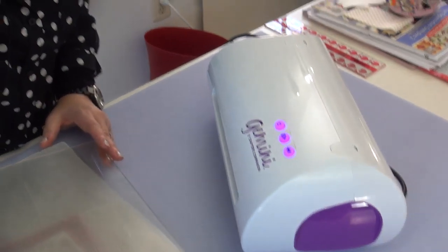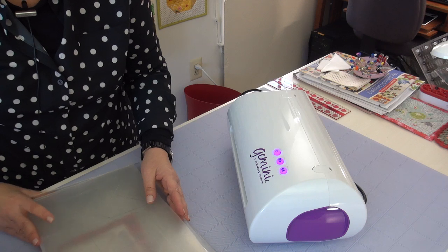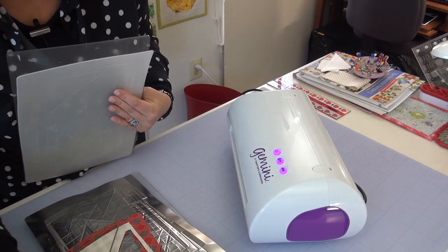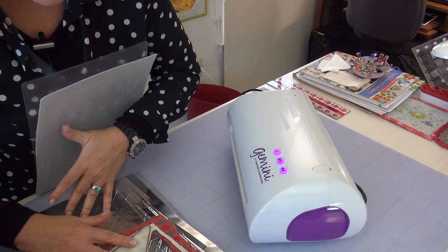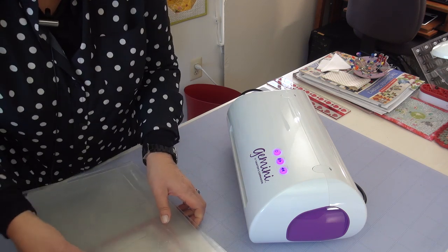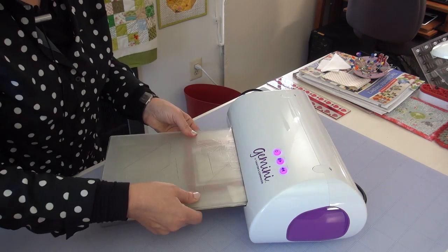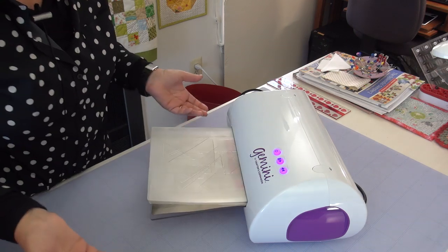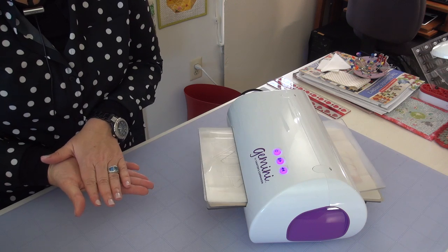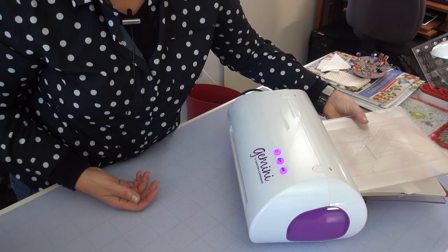We will watch it go through — I'll pull out a bit so you can see it. You don't want the sandwich to be sliding around too much because my die can move, which it just did. So I need to be sure it doesn't move. I jiggled it a little bit. Now I'm ready — get that sandwich held down. And then I put it in here, and as soon as the machine starts running you can see it go through. It just takes off on its own and it's crunching right now, pressing that die to cut those four layers of fabric for us. So nice and easy.